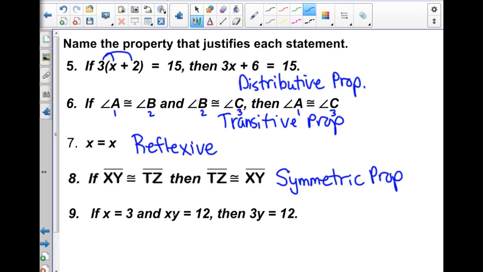Now, x equals 3, and if you have another statement that says x times y is 12, you can write a new statement that replaces x with 3, so 3y equals 12, and that's making a substitution. Hopefully you'll do great with all those. Most of you did very well with them on the last quiz. It's a substitution property, but I don't think we really said property a lot for that one, just making a substitution. I'm not going to knock people off for not writing prop anyway.